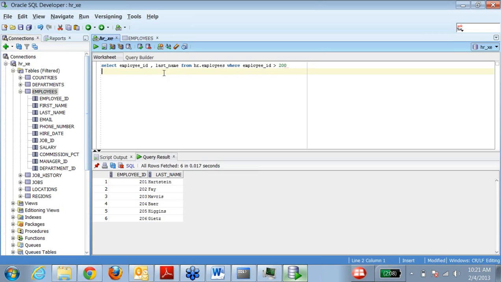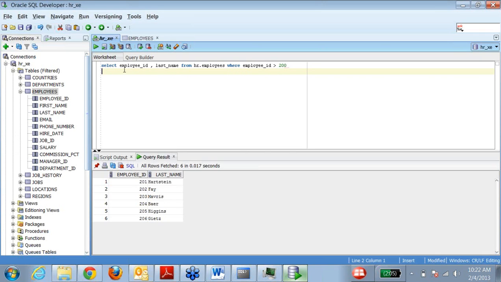Whatever is in blue color are special words from the SQL language. For every language, whether it's a structured query language or a high level language, there are certain keywords that hold special meaning for that language. These keywords cannot be used for any other purpose. For example, I cannot create a table with the name select, because select has a different meaning in SQL.